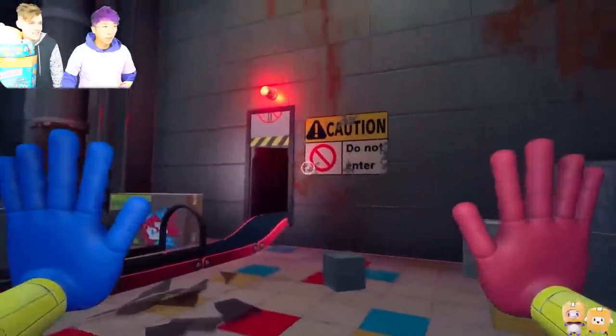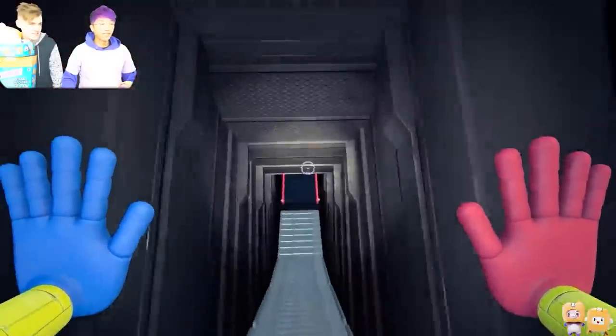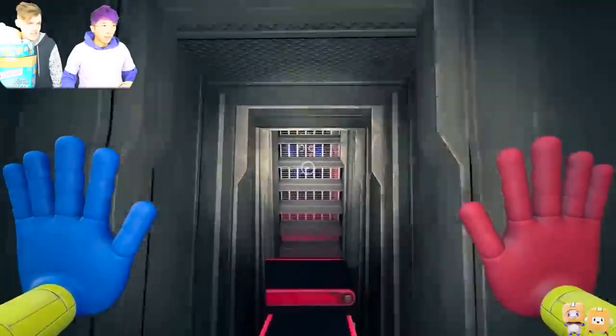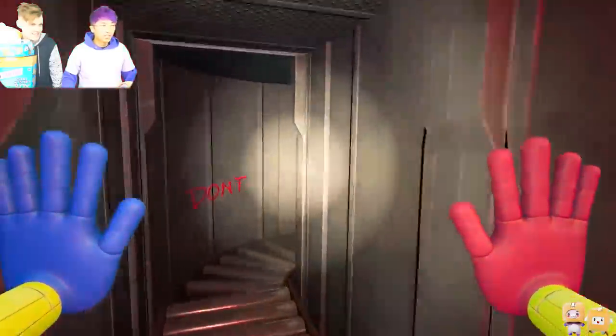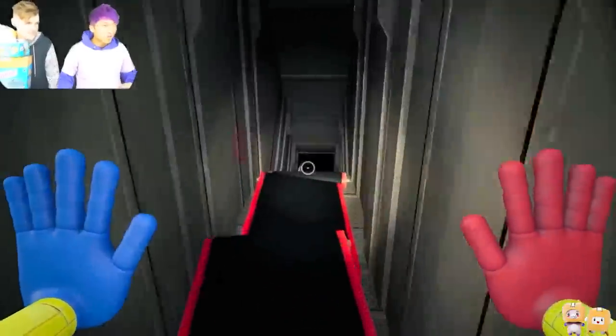I might have to go in the vents, bro, because he's in the Rainbow Friends, he's immune to the blocks. I'm getting in the vents. Yeah, that is it. Okay, guys, let's see what the secret new ending in this game is. Bro, there's Blue. Oh, no, keep going. This is bad. Oh, this is really scary, bro. It's Blue. He's chasing us in the vents. So bad, guys. Here we go.